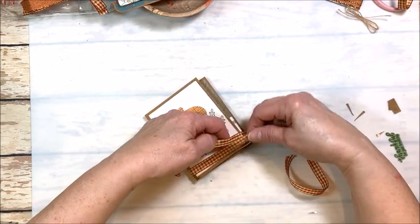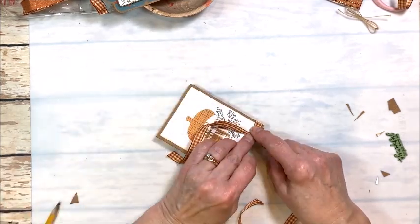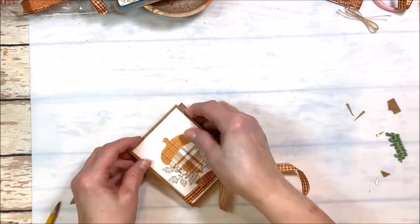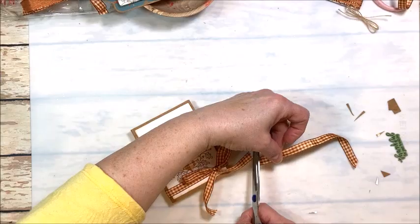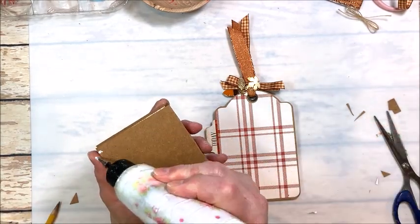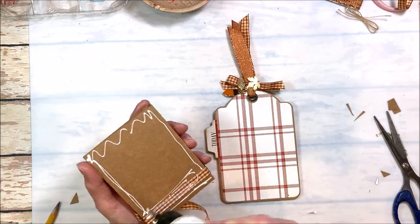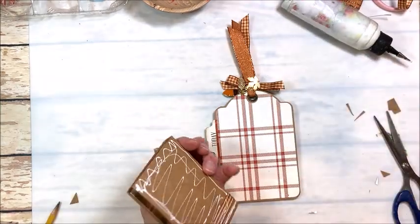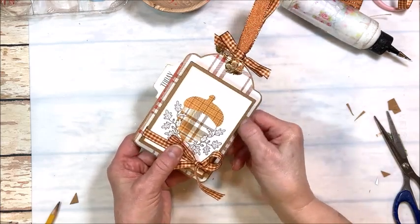Now we can bring our little tie. Do our bow. Okay. That's really cute. Place our adhesive on the back, bring in our tag. And then center this up and glue it down. Look how cute that is, you guys. That's pretty much adorable.